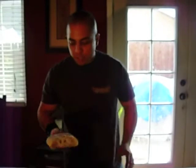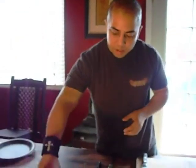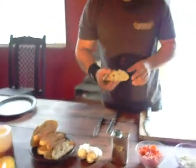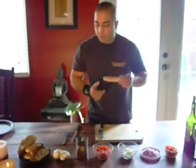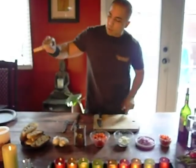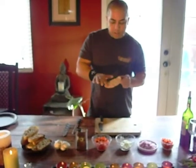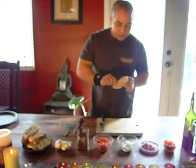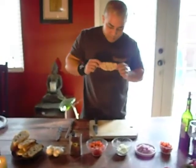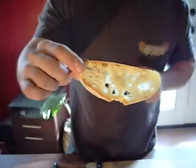So what we're going to do is start out with a nice piece of rustic bread. I've actually sliced them and toasted them ready, okay? So we're going to start the construction of our bruschetta with this piece of toasted bread, sliced into about half-inch slices. You want to have a nice flat surface here for our bruschetta. It's nice and crusty. You guys can't see it back home, but it has a little bit of a crispy texture. You want to toast it so it's not burnt, but it has a crispy texture.